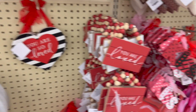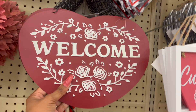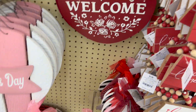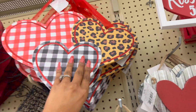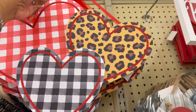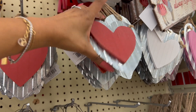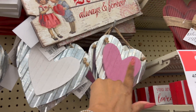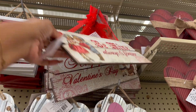They have this welcome sign for 9.99. Back here — 'My Goodness You Are So Loved,' 'You Are Loved' — those are cute. They also have the welcome sign in white and red, and in black and red. Up here there's a three-heart piece for 13.99. This is cute — 4.99. They have 'Cuddles,' metal decor for only 2.99 in red, white, and pink — 'Be Mine,' 'Always and Forever.' Very vintage-y, 7.99.